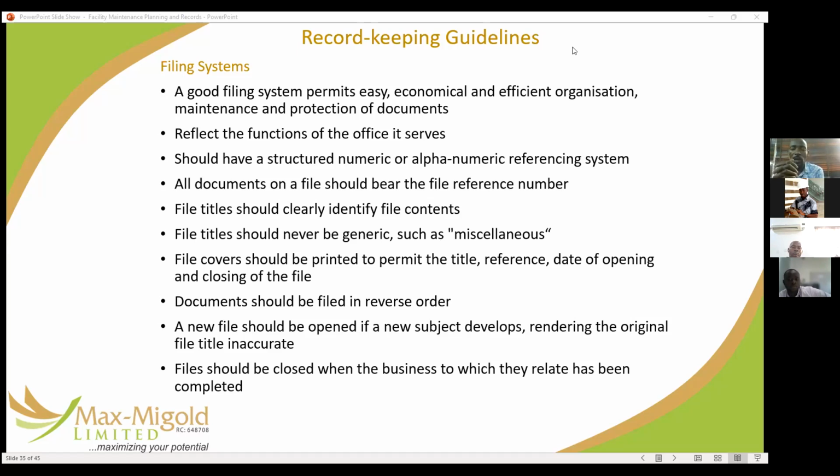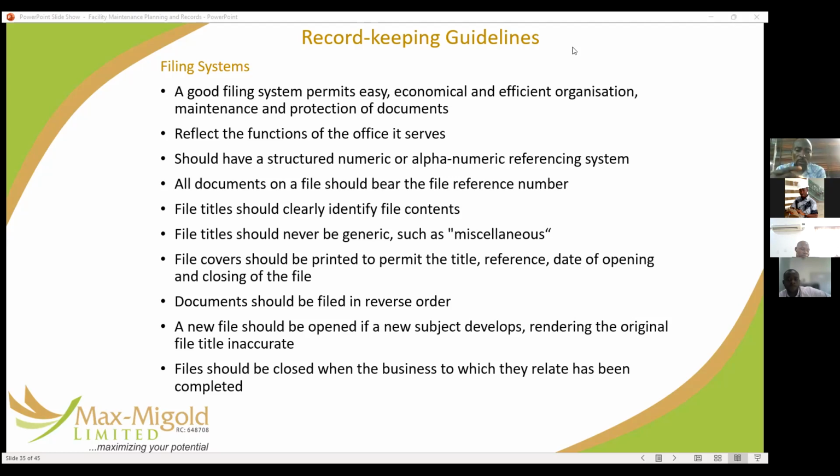So you can have a file for the complete air conditioning system in the whole facility. Get another file for all the equipment in the whole facility. Get another file detailing the building. Get another file detailing all the other assets of the company. So you can categorize assets, maybe IT. You can have a folder for IT related assets, power related assets, plumbing related assets, electrical related assets. You can categorize them, it all depends.